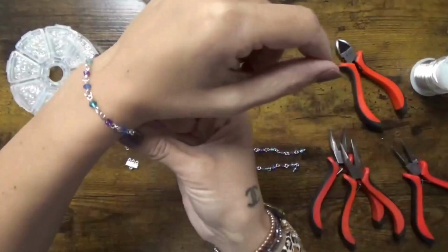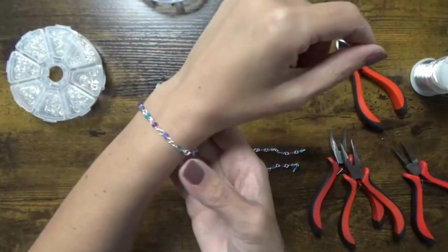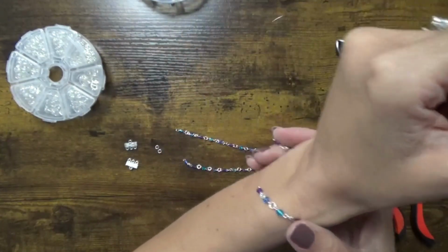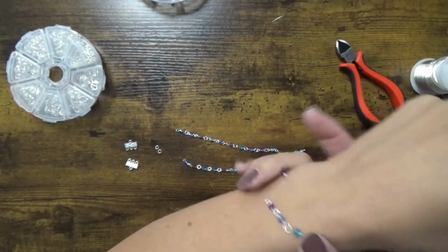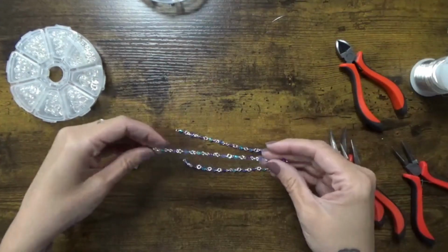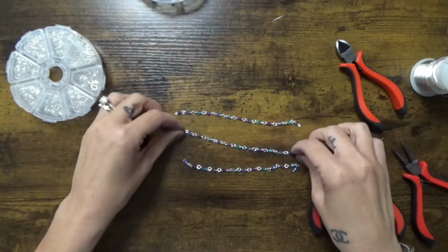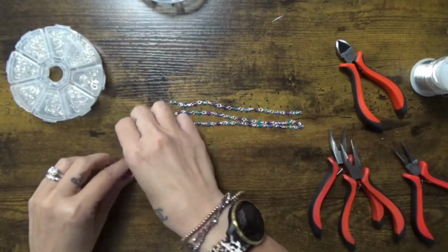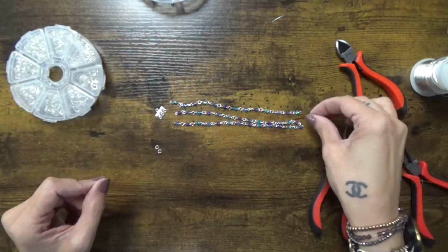So I have this strand all hooked together, and you can see that I left some space, which allows for those chandelier ends as well as the clasp. So I have all 3 of my strands completed.